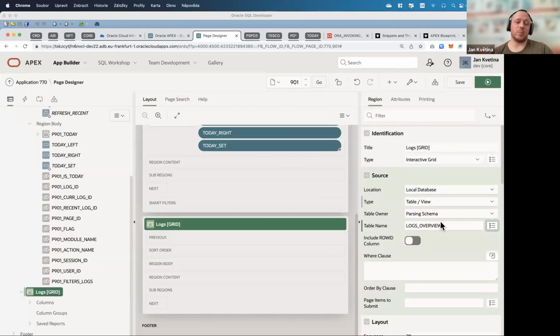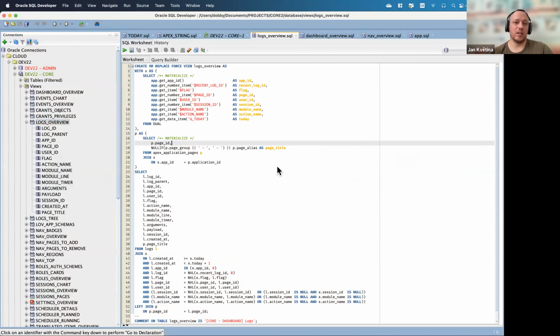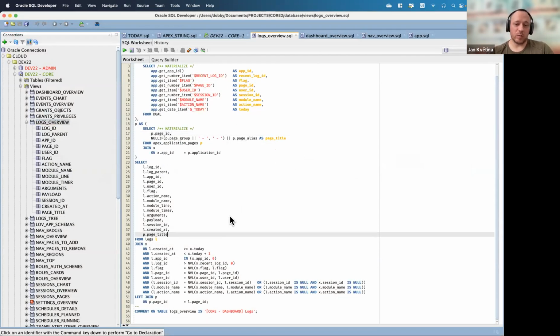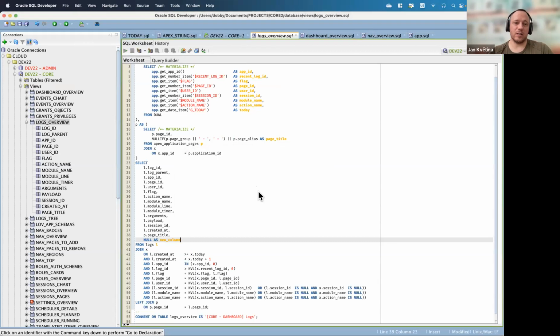And if I'm supposed to make some changes on this page, then I basically don't do it on this page. I will do it in a view. So if I'm supposed to add a new column, for example, then I will add a new column here in the view. I will compile the view. I think we can try it.